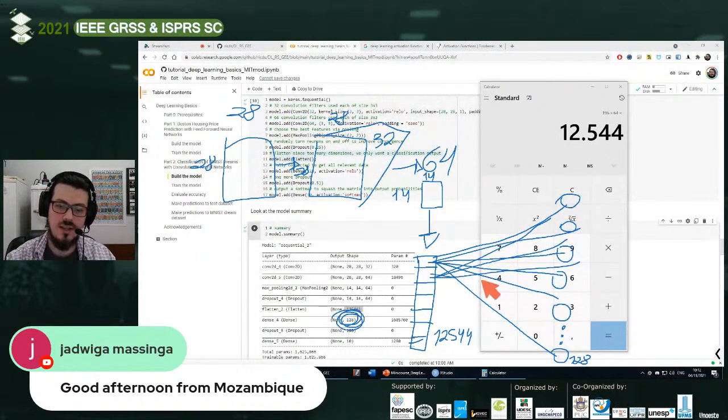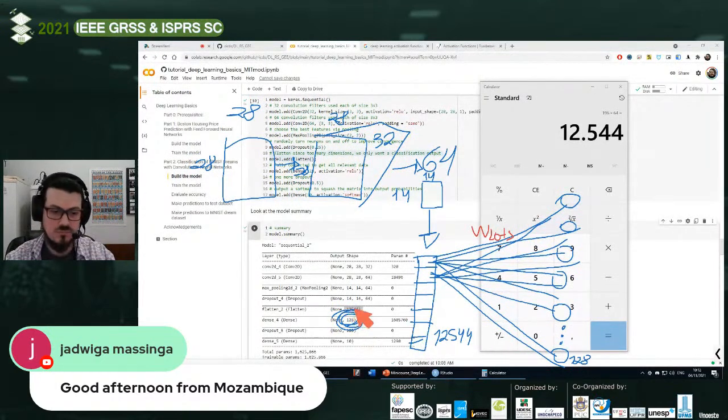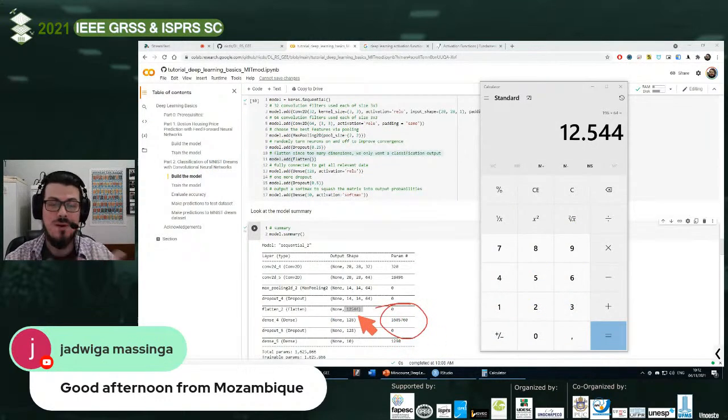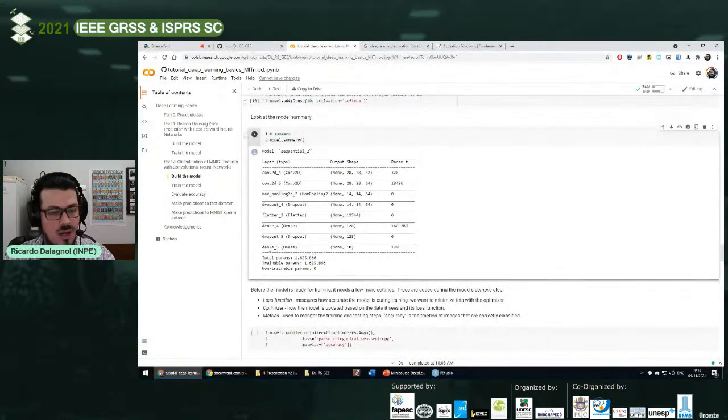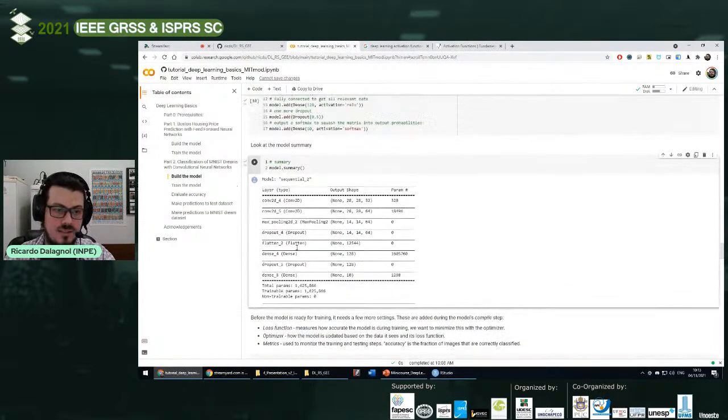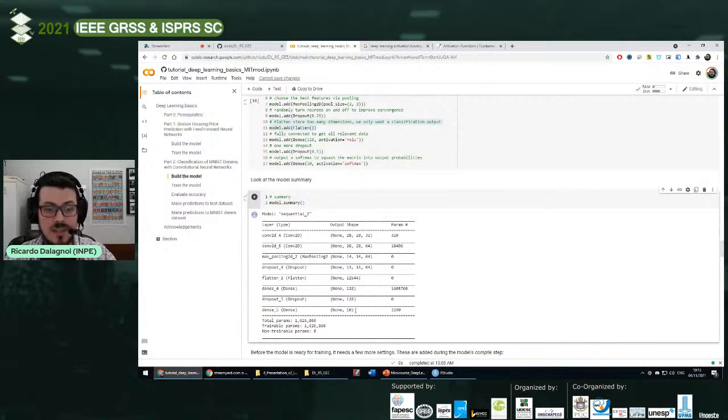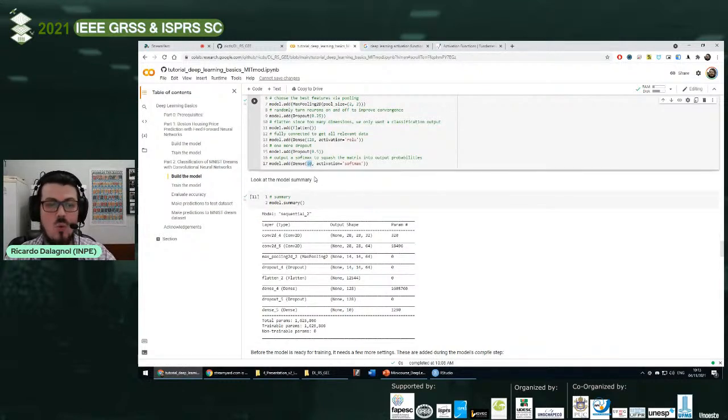So you can expect that between all these connections, we now have lots of new weights. It's basically the 12,000 times the number of neurons plus some additional bias parameters. So now we have, let's see, 1 million parameters. So imagine it's a very big model to do this representation, okay? And in the end, we use another dense layer, but now we only specify 10 outputs. Why 10 outputs? Because we only have 10 numbers, okay?